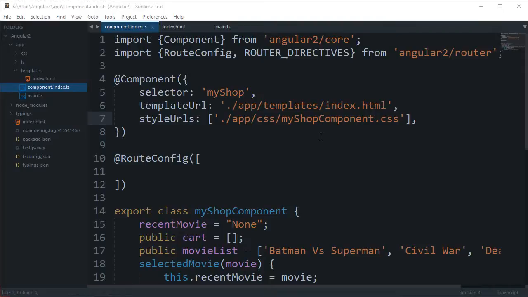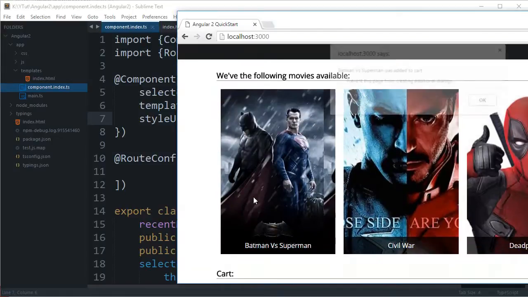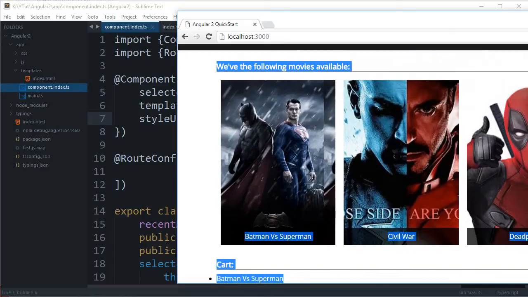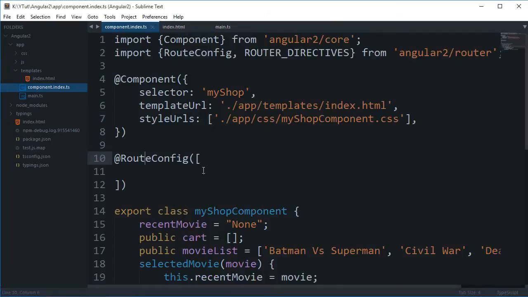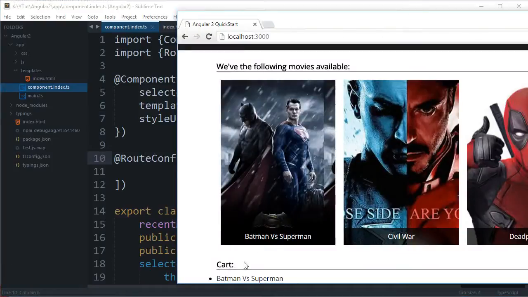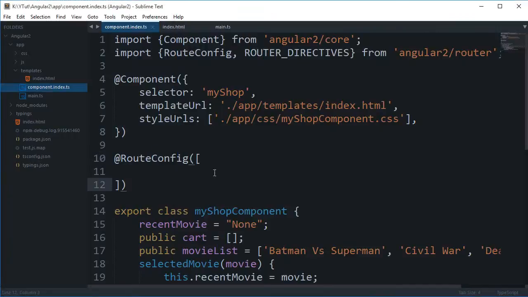My name is Mehul and welcome to your 17th Angular 2 tutorial in which we'll be going off with the routing stuff of the cart page of our web application. So far what we have is that if you click on any one of the items, it just adds it to the cart. But eventually I want to have a different page, a separate page for cart. So we have route config to our rescue.